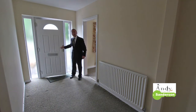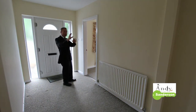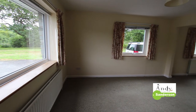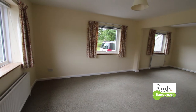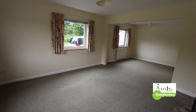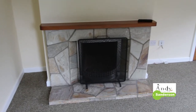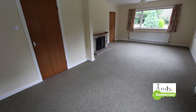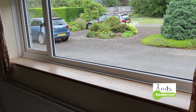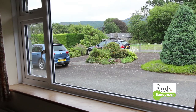This entrance hall makes a good reception area. On my left is a lounge dining room and straight ahead is the kitchen. The bungalow has been cleaned and redecorated with magnolia. The carpets that are down are included in the sale, so this is a ready-to-move-into proposition and there's no chain either. With the proportions of this lounge dining room there's going to be space for most people's furniture in here, and with dual aspect windows you get lots of sunshine and lovely views.